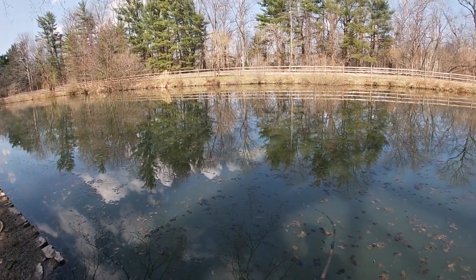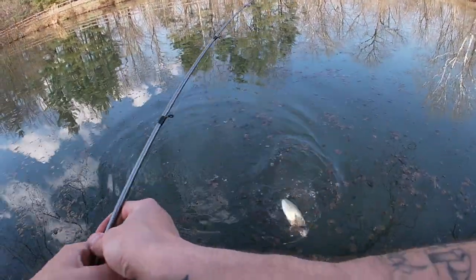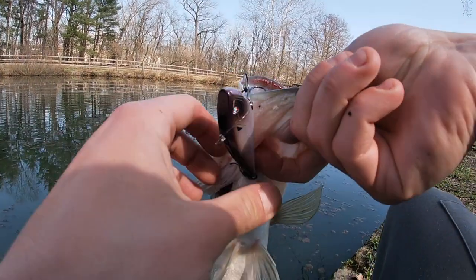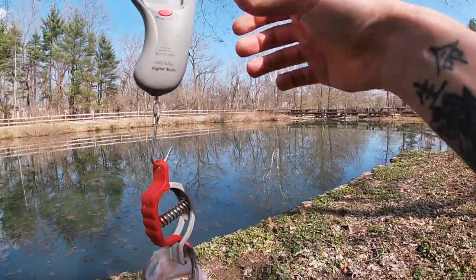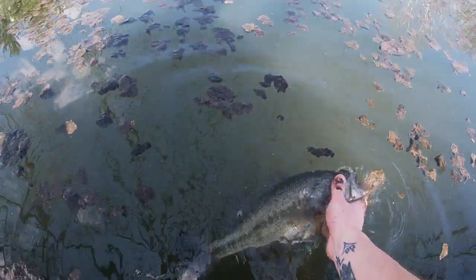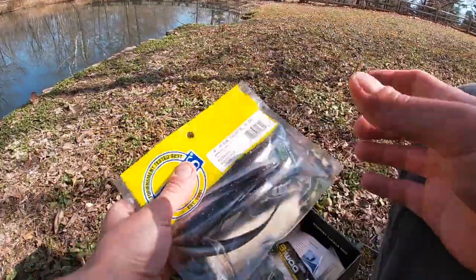There we go, fish on! Nice — fish on the lipless! That is a nice bass, at least he is fighting very well. Little yo-yo technique for the win — second one of the day! That is a nice fish, definitely a lot bigger than the last one. We might actually slap this one on a scale. Thank you mystery tackle box! Official weight: 1.72 pounds. There you have it — that's probably your average 'five pound bass' in Pennsylvania according to most anglers around here. Not even two pounds, but a very nice fish. Second one in the bag.